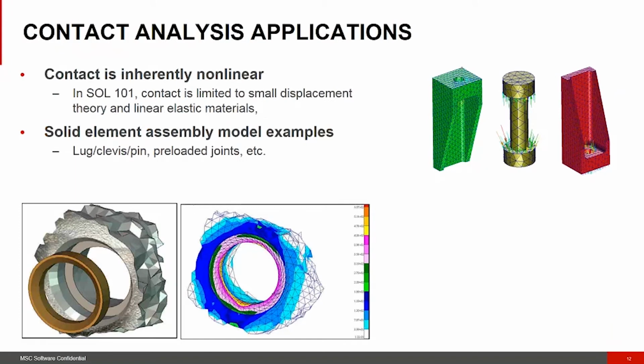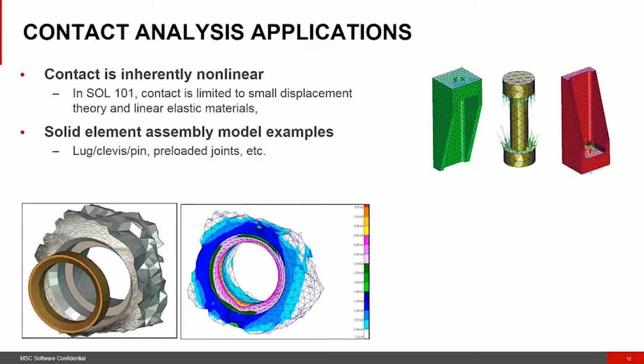Here you can see some of the applications of the contact. I just wanted to mention one item. Even if we use contact in solution 101, it's important to note the terms linear and contact are almost immediately in conflict. So in general, it is a nonlinear process. However, in solution 101, the permanent glue, you can use the type of contact that's only applicable to slide to a small displacement and small rotation. So that's why you use contact in solution 101.